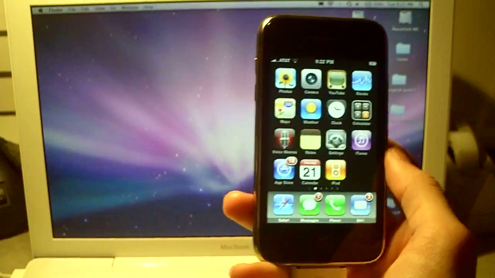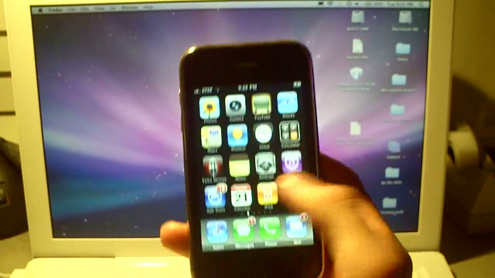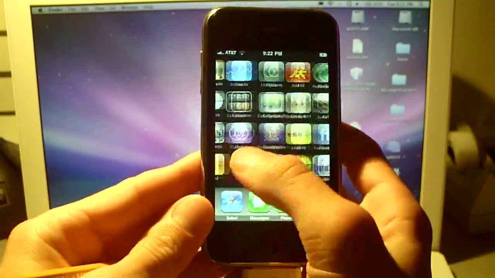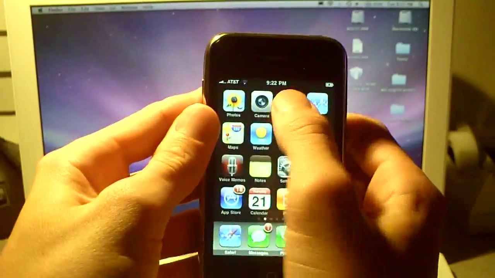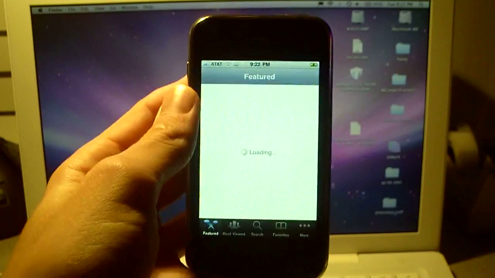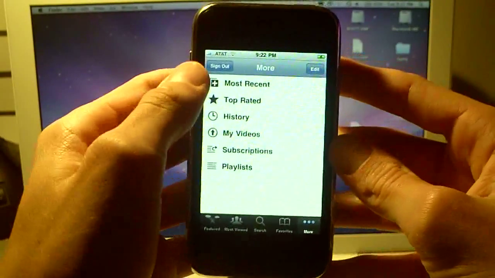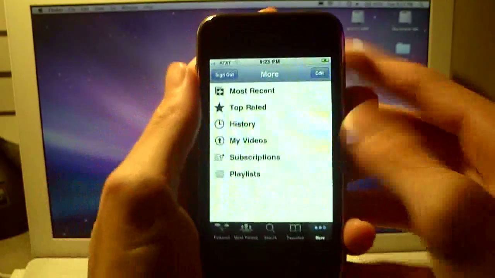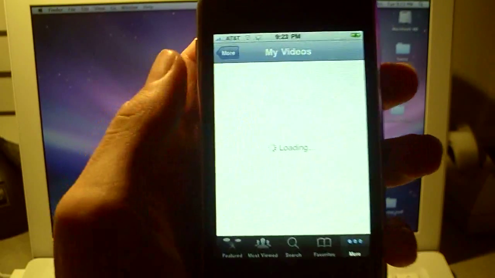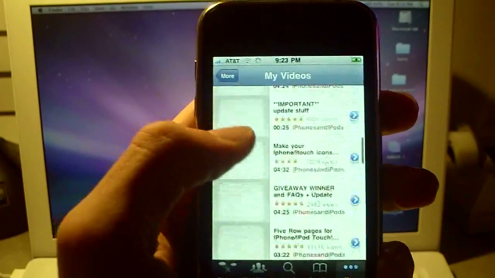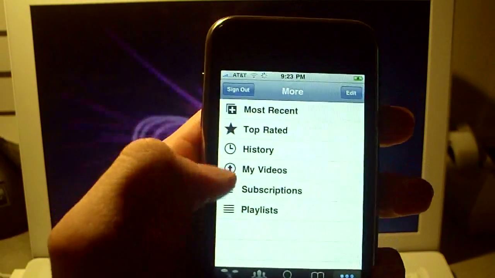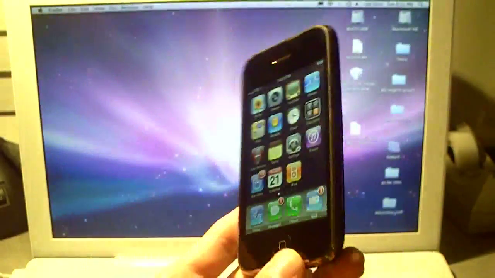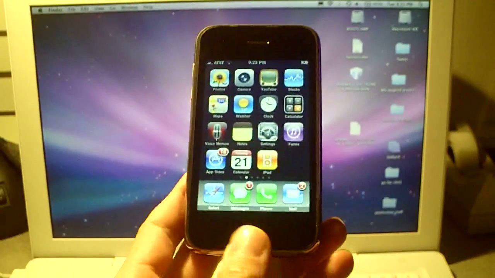Like I said, all the links are in the description. If you don't know much about the beta firmwares, this is beta 3. Obviously, it's the newest one, and it has the most fixes. One of the most prominent fixes that I've noticed is that the YouTube application works. If you haven't seen Ty's iPhone Help or some other videos, you're actually allowed to sign in. As you can see, I'm signed in, and you can view your subscriptions and the most recent videos from the people you're subscribed to. You're also allowed to see your own videos. For instance, going to my videos gives you a list of all the videos you've made, which is pretty interesting, and it gives you your playlists. It gives you a lot more features. So if you are in the market to upgrade to the 3.0 beta 3, and you're not worried about your baseband being upgraded, I highly recommend doing it.